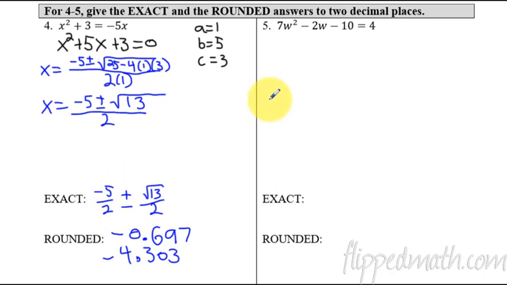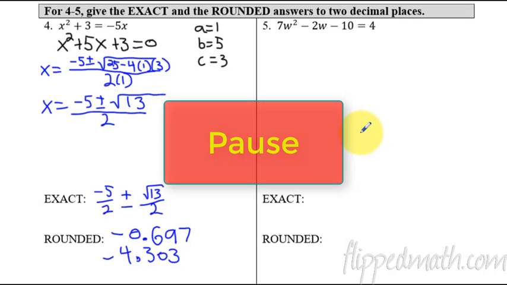Okay, so this is what you're going to do with number 5. I'll warn you on number 5, you're going to try this one on your own, but I will tell you that when you get to this step here, before you write it out on the exact, you are going to have to simplify this radical. So you're going to want your calculator to help you get this radical simplified as you're progressing through. All right, try that one out. This is the last one, and then I'll show you the answer here in just a sec.